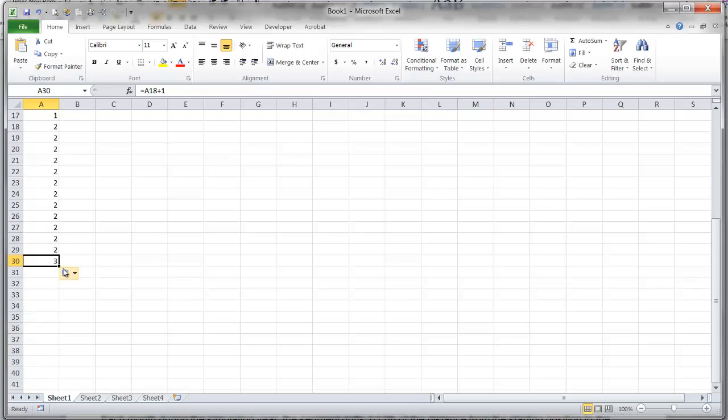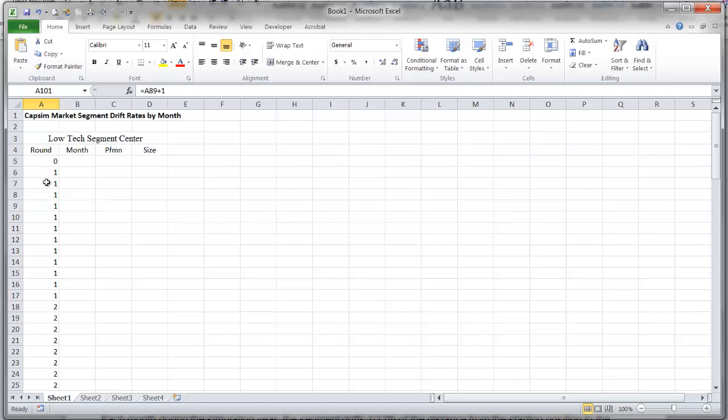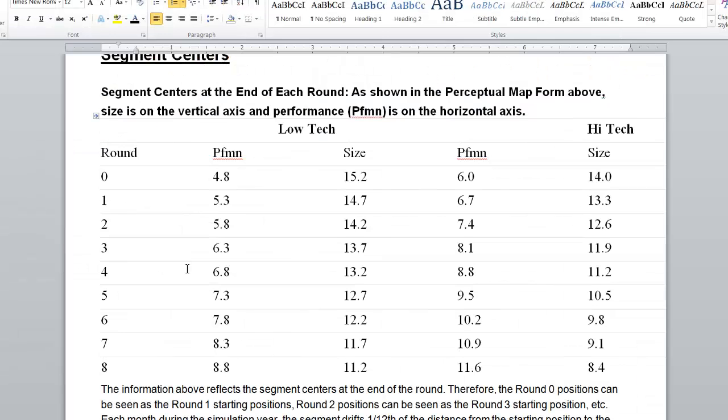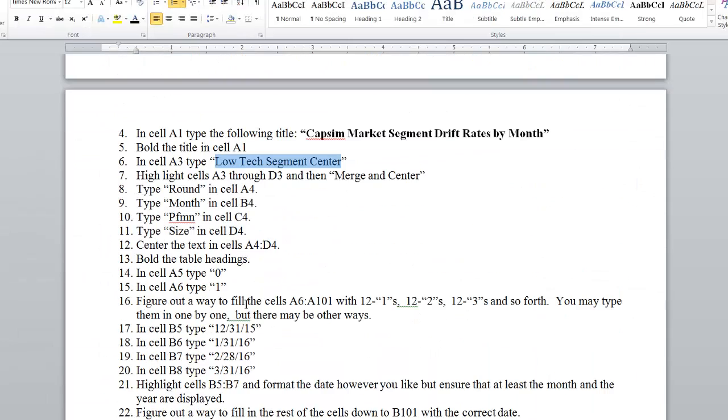And I automatically started doing it for round 3. So that's just a shortcut that I realize will work. I've done this before. There are different ways you can do this. But basically, round 8 is going to end down there, and I've got 12 months for each of the rounds. You can do it however you want. If you want to type it in by hand, you can. That's what it says in the instructions here. There's multiple ways to do it. I've shown you one way, but however you do it, you need 8 years of 12 months for each year.